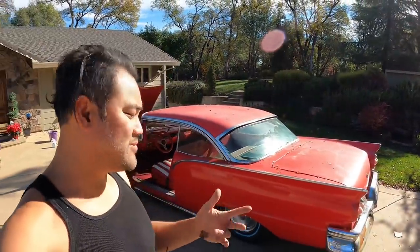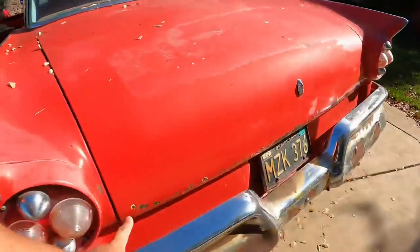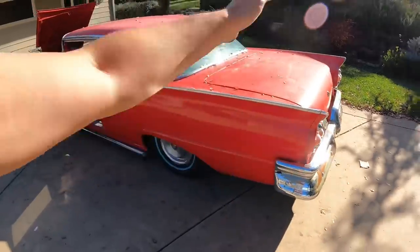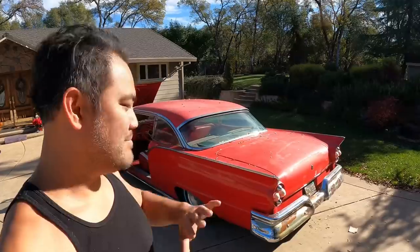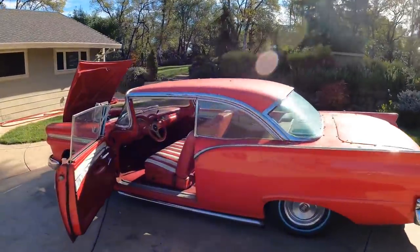If I don't do it right, let me know in the comments what you would do. What I've seen before is people actually cut out all the rust, like literally just go in here with a hacksaw or something and just cut the rust out, and then weld on new pieces and redo it. But I don't have a welder, I don't know how to weld yet. So in the meantime, we're gonna do it my way, and then when we take it to a body shop, let's say like Works Custom, they're gonna wide body it for me, and then we'll do the whole shebang and get them the body prepped and good to go so that I can continually wrap it without having any issues. All right, let's get started.